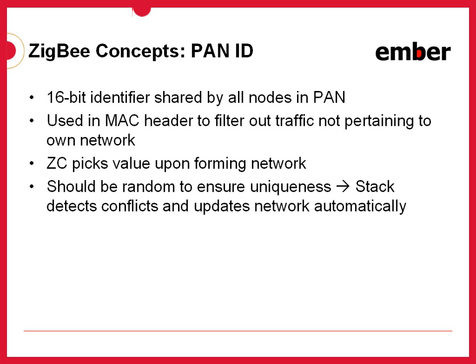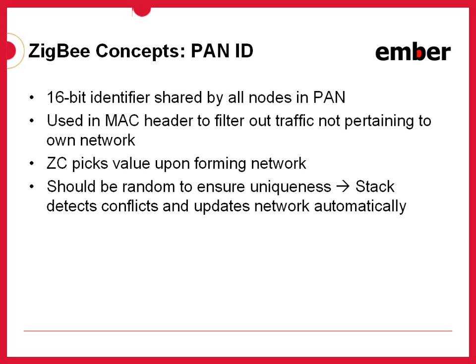Now, the PAN ID is chosen by the coordinator upon network formation, but because the PAN ID is the distinguishing factor between one network and another, it should be random to ensure its uniqueness. So in other words, we recommend that you select some kind of random 16-bit value for your PAN ID that keeps your network from coinciding with any other networks that happen to emerge in the area. Now, if you did happen to pick a PAN ID value that was in conflict with something else in the network, suppose you picked a value that was random and didn't appear to be in conflict, but then later another network grew to overlap with yours, and now you have two networks that conflict with each other potentially.